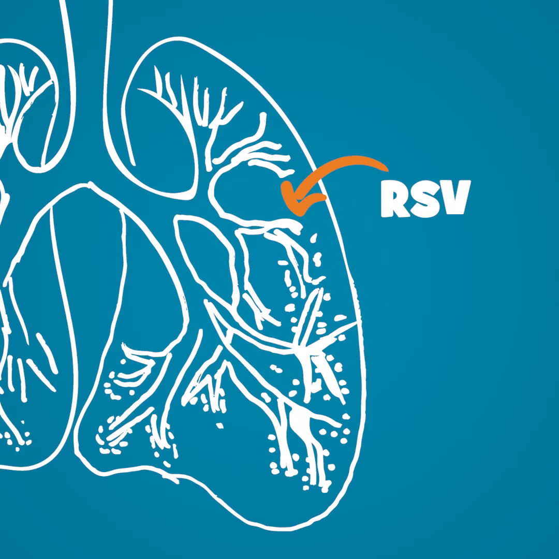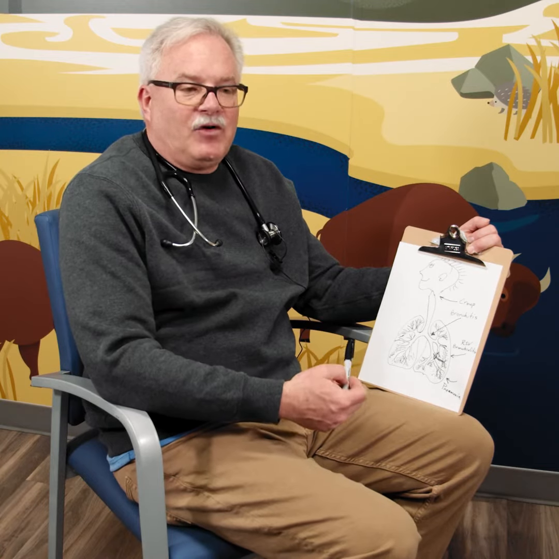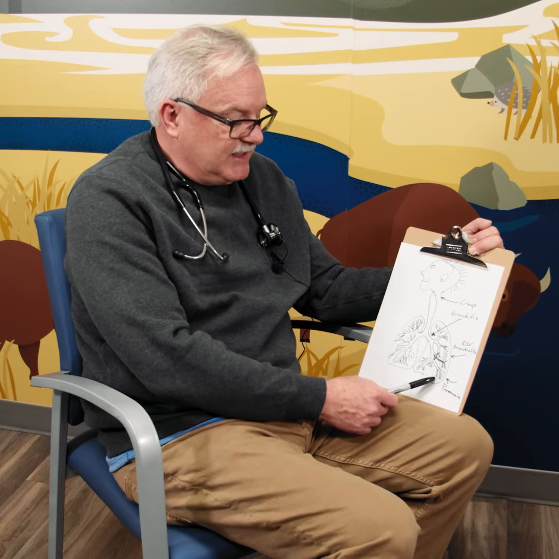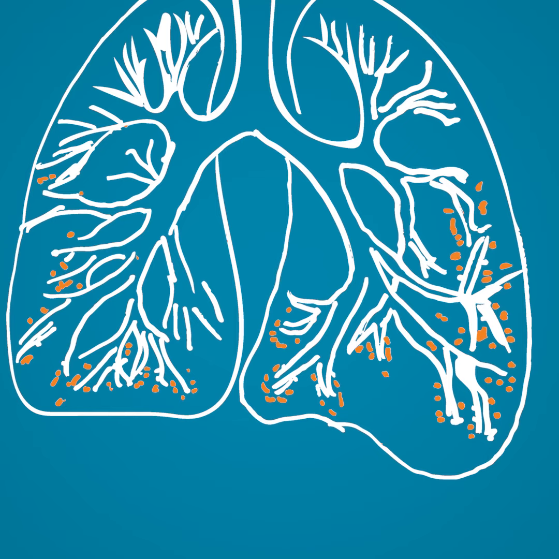And then if your child has something like RSV or bronchiolitis caused by flu, we see that in the medium-sized airways, a lot of mucus and swelling there that makes it very difficult for them to get air all the way down into their lungs to the alveoli, these little small dots here.